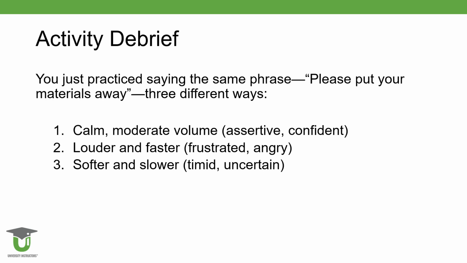Even though number 2 might feel powerful in the moment, it often comes across as frustrated or aggressive, which can trigger student resistance or anxiety, especially for students sensitive to tone or with trauma backgrounds. Number 3 is too soft and timid, suggesting a lack of confidence or control. Your tone and pace set the emotional temperature of the room. Staying calm, even when firm, helps prevent escalation and supports a positive classroom culture.